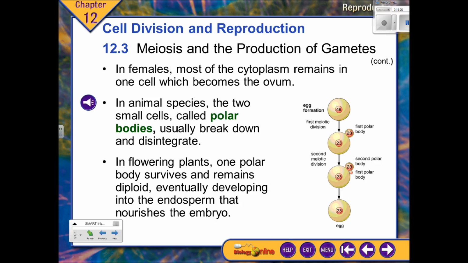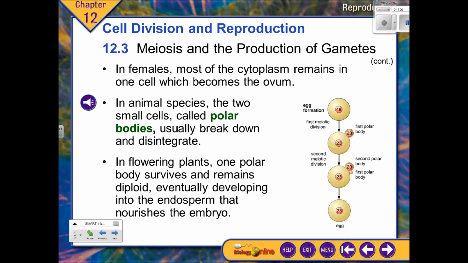So this picture is a little more simplified than I like. So think about it as compared to when you saw the sperm one on the other page. Here we only get 1 good gamete. 1 gamete's going to be the hog and going to keep everything. So on this picture, you got 46 chromosomes. When it goes through the first division, you do get 2 cells, but 1 is really small, and it's just getting rid of half the chromosomes. The other one's going to stay big and keep all the cytoplasm. Does that make some sense?